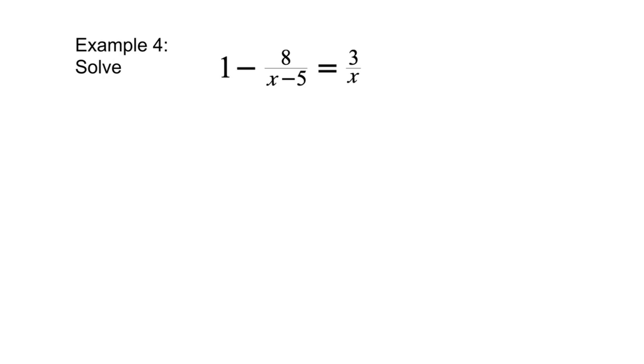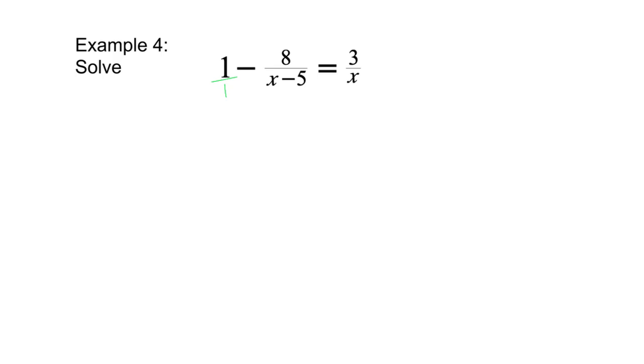So first of all, I don't have a fraction on this first number. So it's a 1, which we know a whole number is divided by 1. So now that we have a fraction, I'm going to start off by finding common denominators. So my middle fraction has an x minus 5, and my last fraction has an x on the bottom. So I need to make all my bottoms be exactly the same.